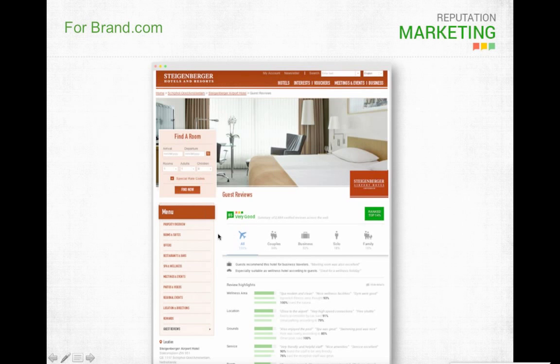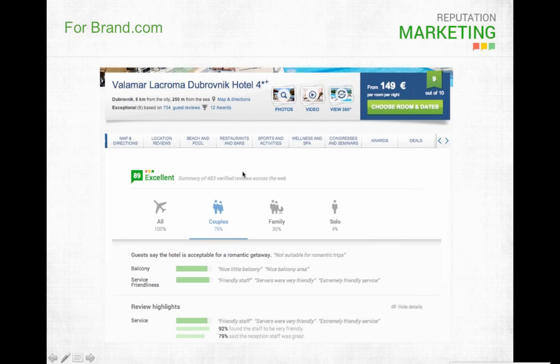Another example, same situation, just a different look and feel. As I mentioned, a lot of these, if you use JSON formatting, you have the ability to change the way it looks and decide not to pull certain information. So wego.com pulls it a little bit differently. And you can see here the way they have it, including the hotel types and everything else. You can see down here, powered by TrustYou.